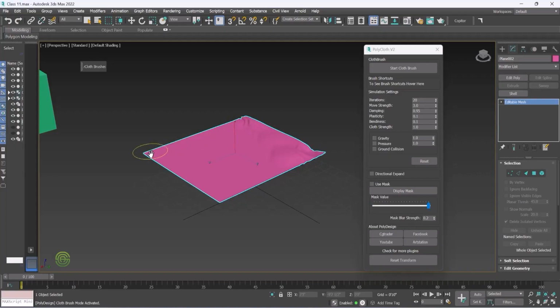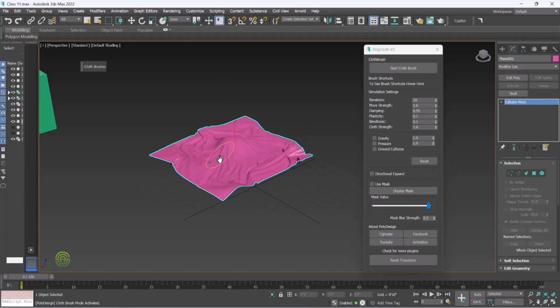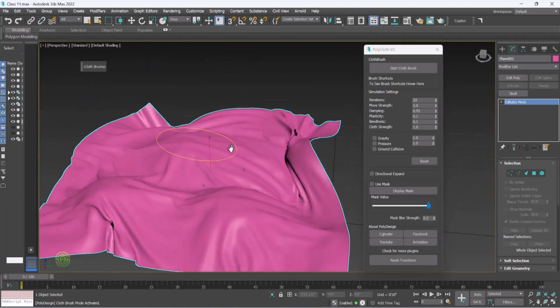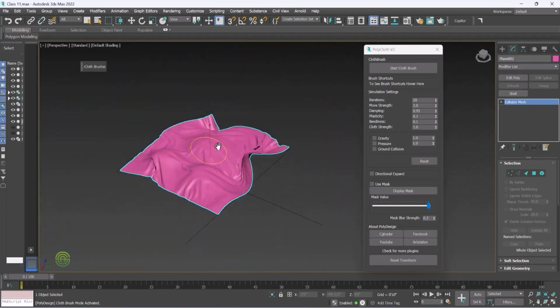Before we had a segment of 4 by 4, but now we increase the segment to 100 by 100. Now see, we can give a realistic cloth effect to it, like a bedsheet kind of effect. However we want, we can do it like that. See, like this, we can move it upwards, downwards, like this. Like this, we can create an interesting, realistic kind of effect for bed sheets.